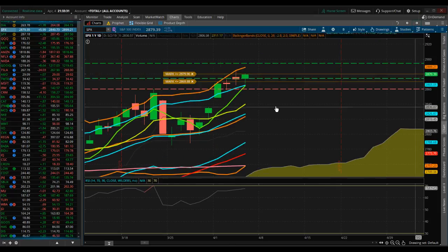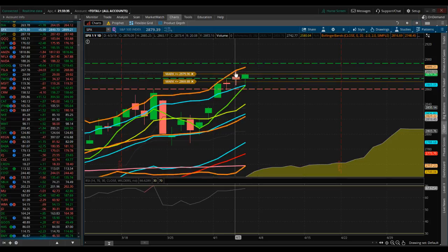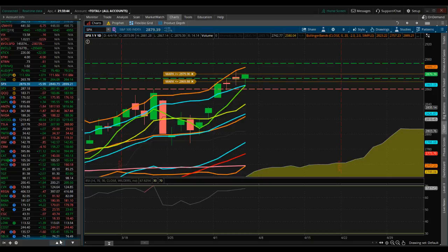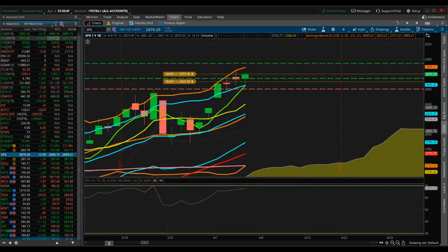Real interesting, 2 days ago a doji day, a spinning top yesterday, and today more consolidation, right? We tagged the upper Bollinger Band here and came back in for an inside day today. So that'll be really interesting. I got a couple alerts on those, just in case we break one way or the other. Let's see how futures are looking. Futures are green right now, a little bit choppy. So it is what it is at this point. Tomorrow should be pretty interesting.